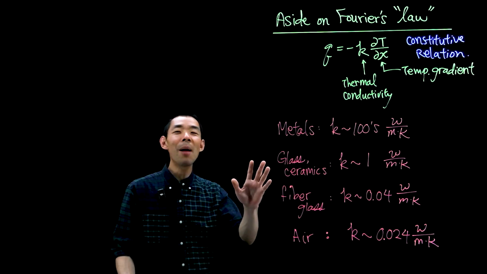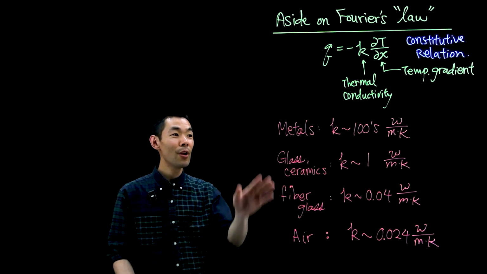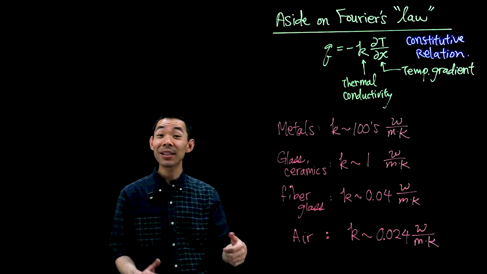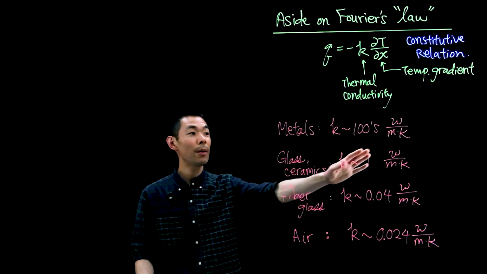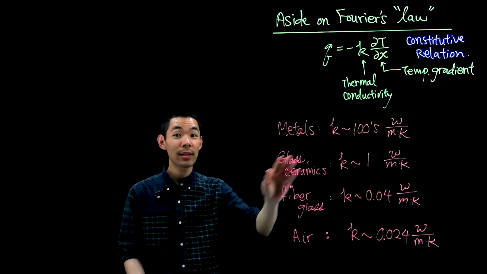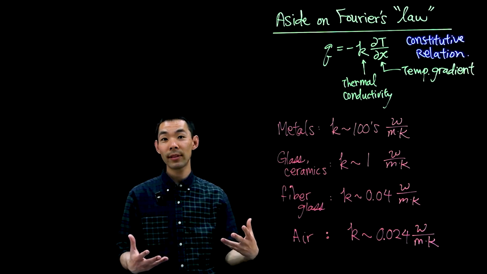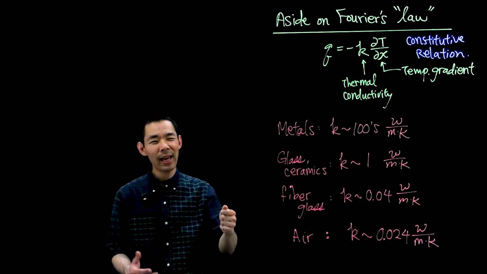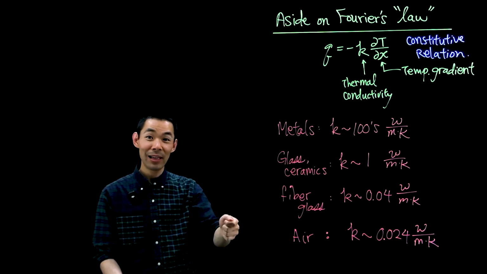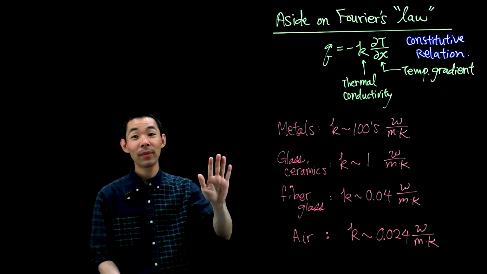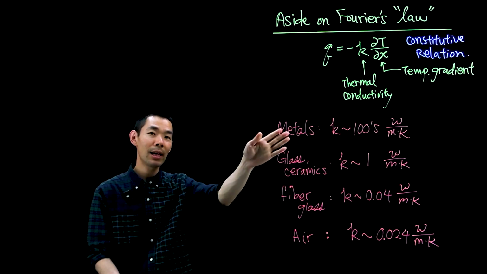Okay, so here are common values of the thermal conductivity for different types of materials. For metals, as you would imagine, it has a very large thermal conductivity, hundreds of watts per meter Kelvin. Those are the units of thermal conductivity. So hundreds. That kind of makes sense. On a cold day, you touch that stainless steel outside of the chain-link fence or any metal, it's very cold to the touch. So that kind of makes sense.